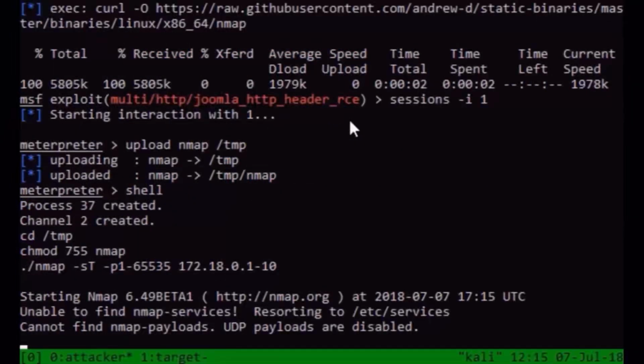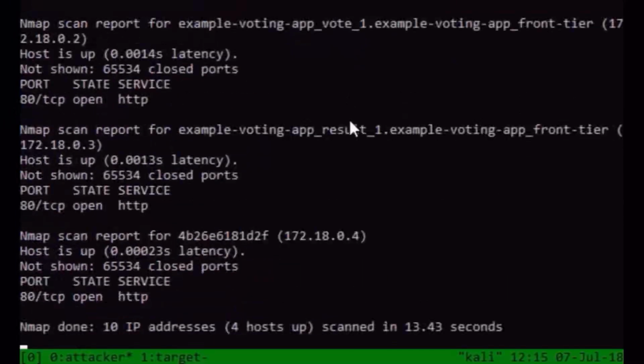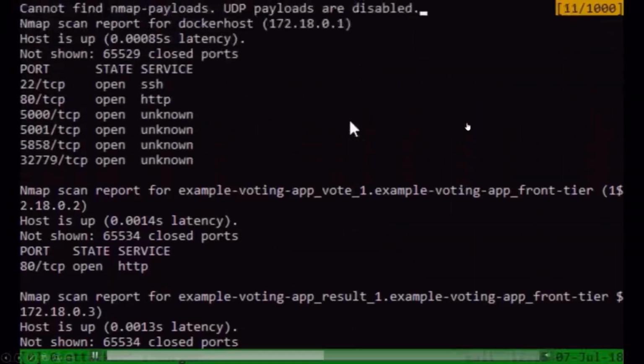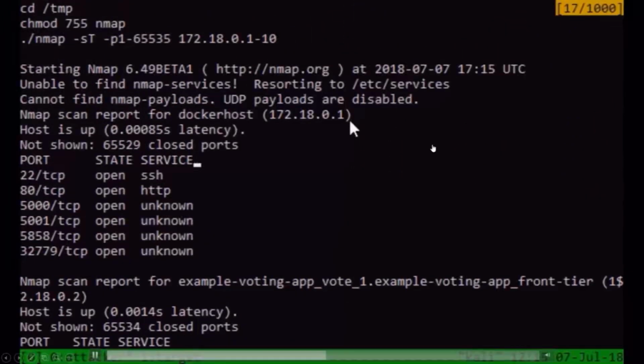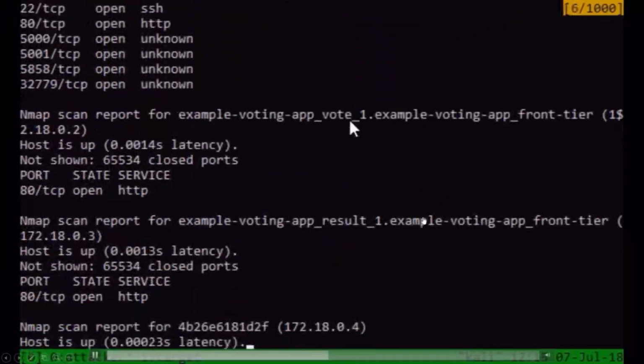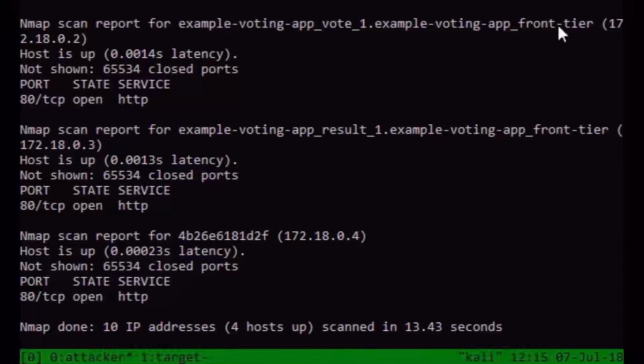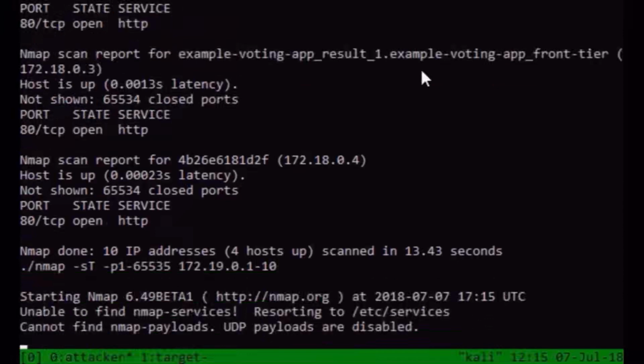So here we do a full port scan of the first 10 hosts in the .18 network, and that shows us hosts that are up. And looking through there, there are names for some of them actually. You'll see that there's the voting app on the frontend network. The DNS actually resolves some useful names for most of them. I think the Joomla, I didn't really give it a good name, so it just has a randomly assigned name. So on the external side, that's what's external facing. That's the 18 network, this 172.18 network.